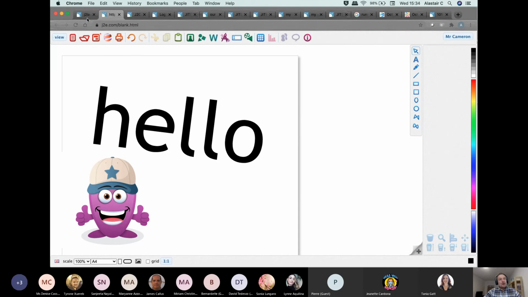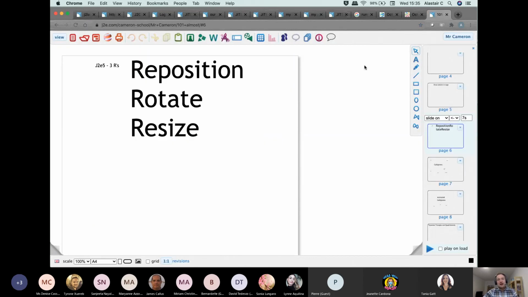Okay, a quick shout out whilst I'm doing this. All of these things that I'm giving you here, ideas of using J2E in a number of different ways using your tablets, are all from teachers. These ideas have been shared with me over a period of time by teachers that are very happy to share their ideas as to the things that they can do with J2E with us. So it's a big shout out to people like Mr. Williams down on the south coast of England, who's come up with some of these suggestions. Okay, so that's reposition, resize, and rotate.